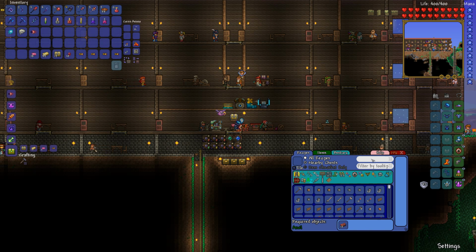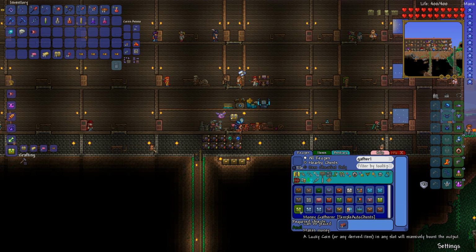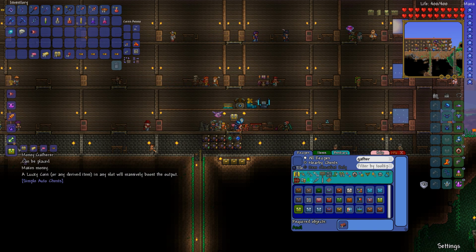I was also taking a look at some of the cool stuff that we can build with the auto chests mod. So these are all the gatherers that we can kind of build. The big one, of course, that I was looking at was the money gatherer, because just generating money over time is great. That'll save us a lot of time, and it'll be nice to not just have to farm gold. It's really boring after a time.